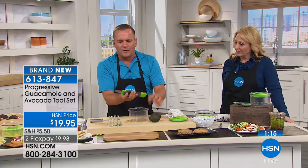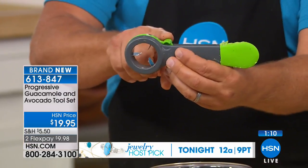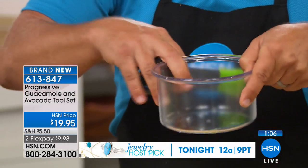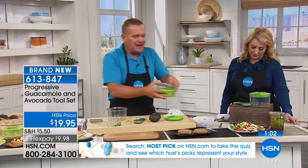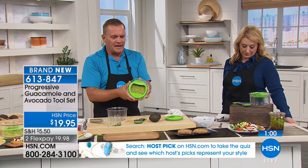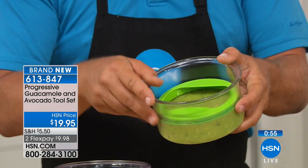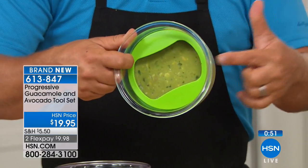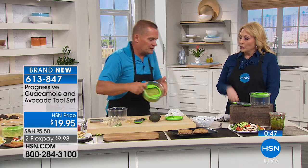Again, with that fold-away knife, this is a complete set — the avocado kit. It comes with your folding knife, the pit remover, the scoop, and you get the bowl with that sealing lid. This has been in the fridge for three days and you don't see it turning brown because there is no air left in there. It completely seals it off so there's no air left inside. Your leftover guac will now last for up to three days or even more.